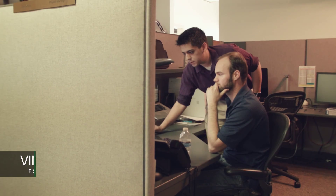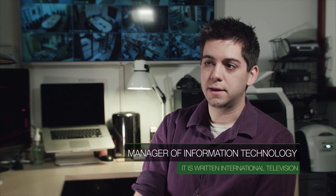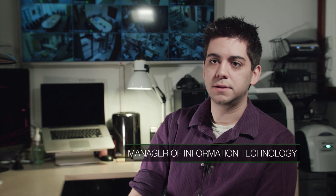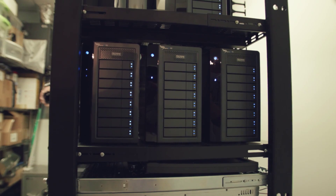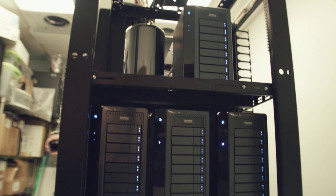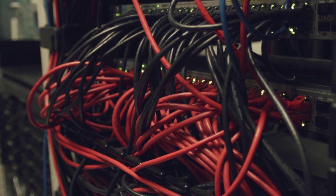I work for IT is written. I'm the manager of information technology, which basically means that I handle all aspects of IT for the organization — anything from the phones on your desk to the security system to Wi-Fi to the website. Working here gives me the freedom to explore all the areas of IT that I enjoy. I get to do anything from setting up servers to creating new virtual machines to tinkering with this and that in our server room.